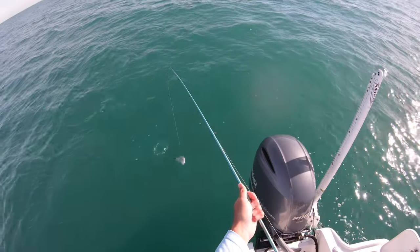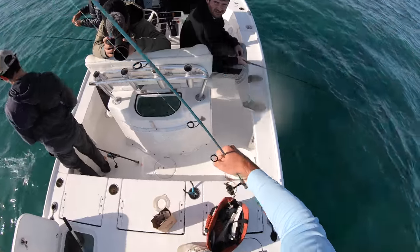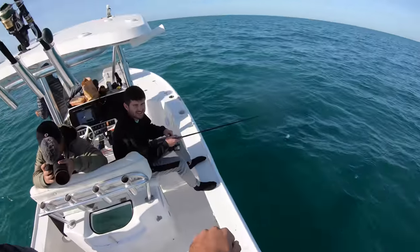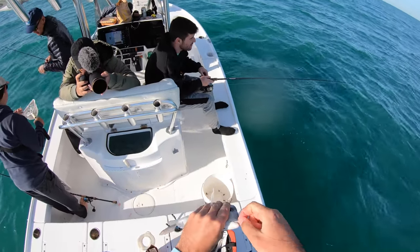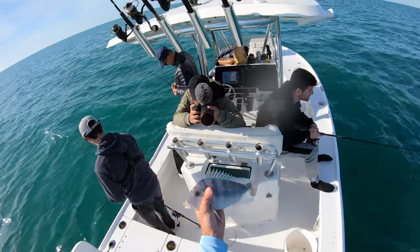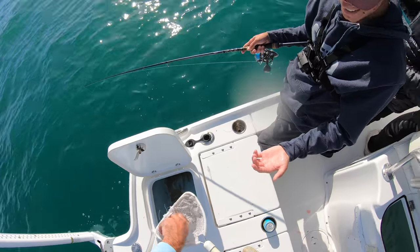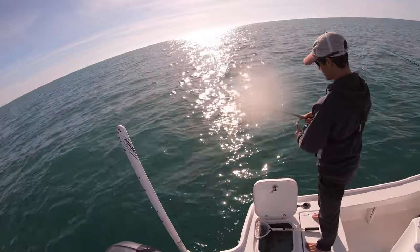Oh it's a big porgy. Can we eat? Yeah I'll throw him in. Yeah, I literally come over to your side for half a second — I'm using the same bait as you. Nice little porgy right there who's going in the box. You get a shrimp, you get a big one because you just caught a fish. Where the hogs at?